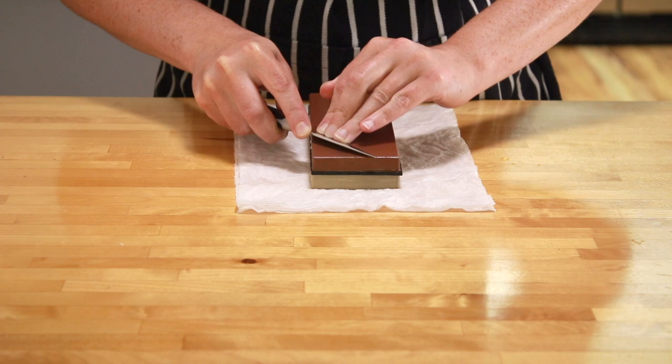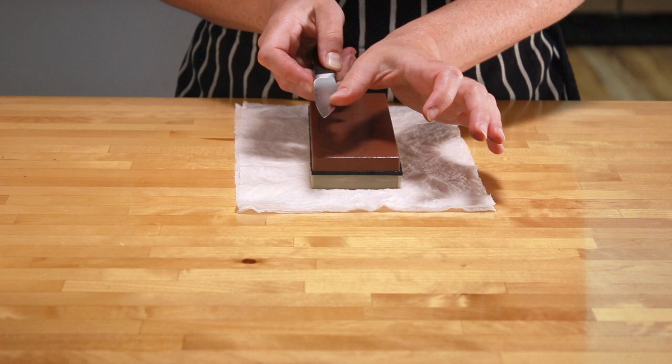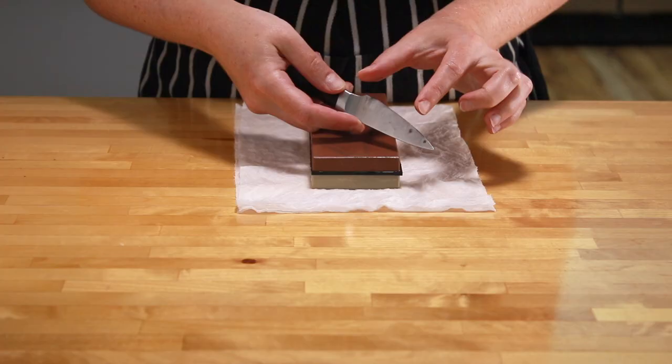When you swipe your finger like this, you'll feel it getting caught a bit, as if there is something sticking out from the edge. It's way too small for a video camera to see, but here is a diagram of what I imagine it looks like. I have a burr on the back of the knife, but not at the tip.